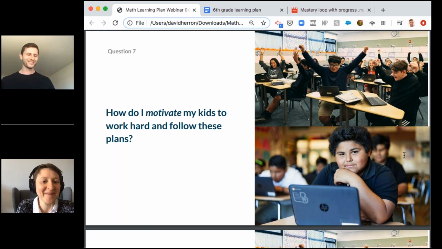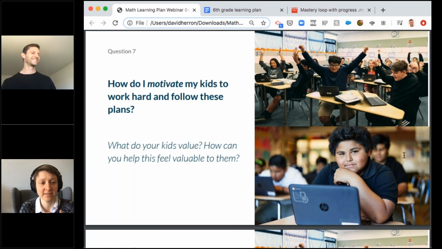Unmuting. And so how do we keep our kids motivated to follow through with these plans week to week? Well, motivation for kids, for anybody really, is about value. Like, what value are you finding in the activity that you're doing? We're not motivated to do things that we don't think are valuable. It also can be about agency. We're sometimes not motivated to do things that we feel like we don't have a choice about.